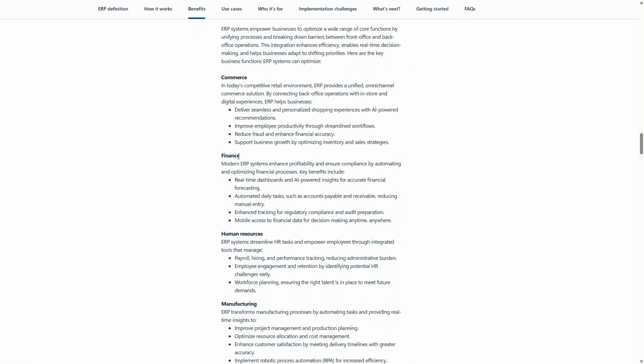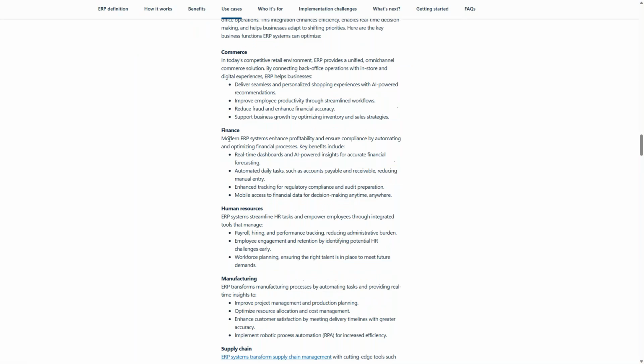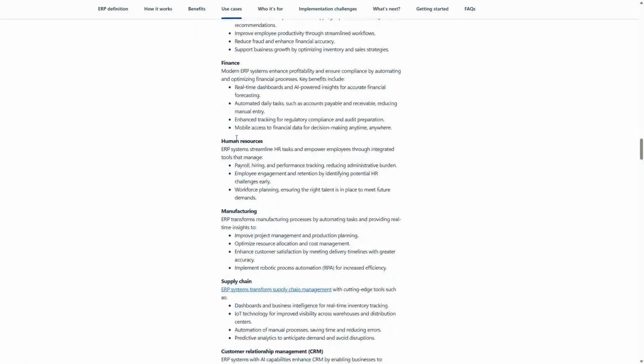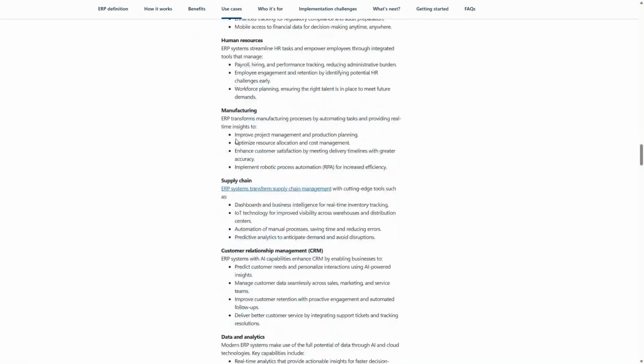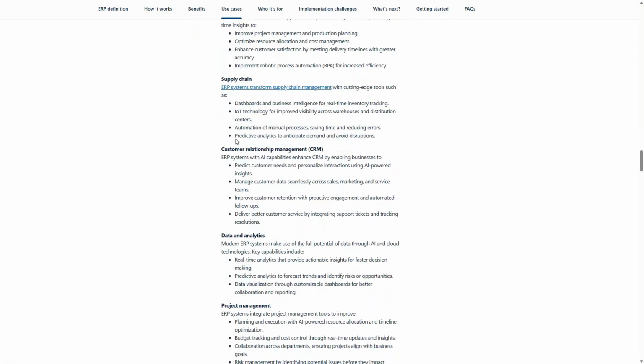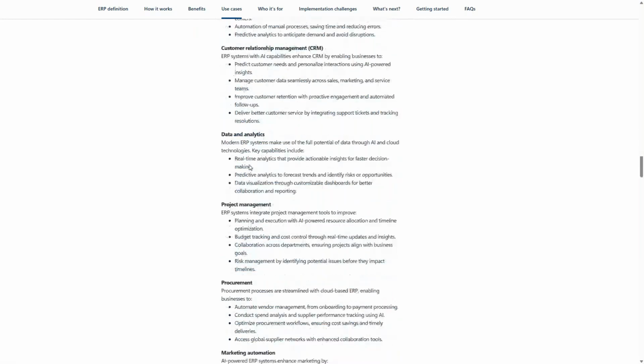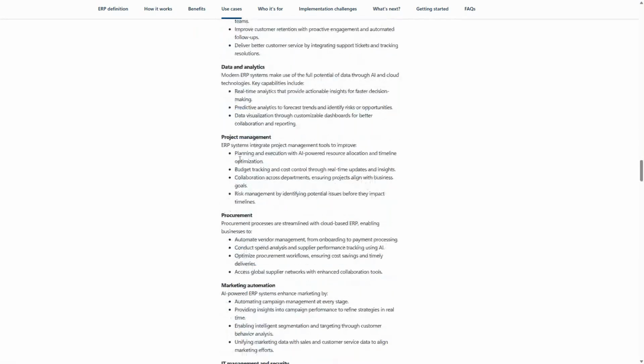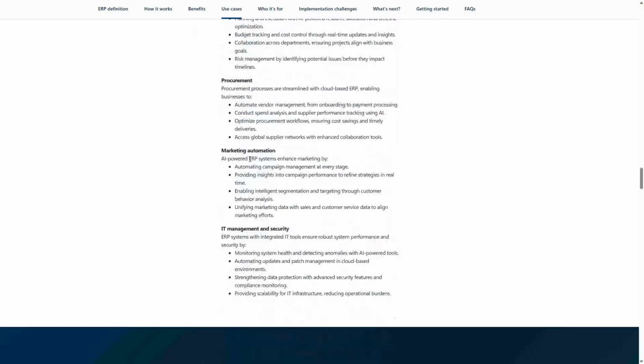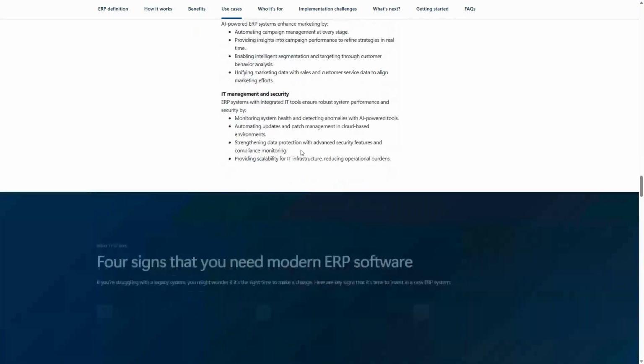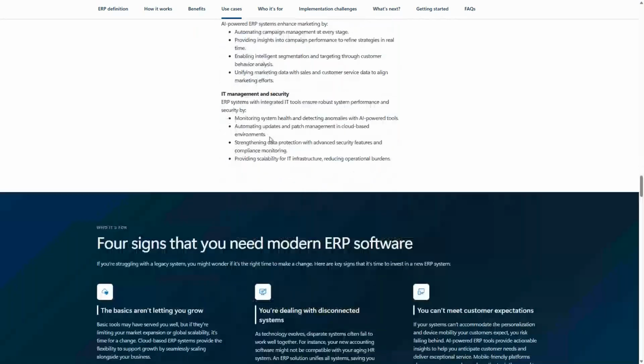Then we have FNO, which is finance and operations, and the others are human resources, manufacturing, supply chain, customer relationship management, data and analytics, project management, procurement, and marketing. All these come under the ERP.